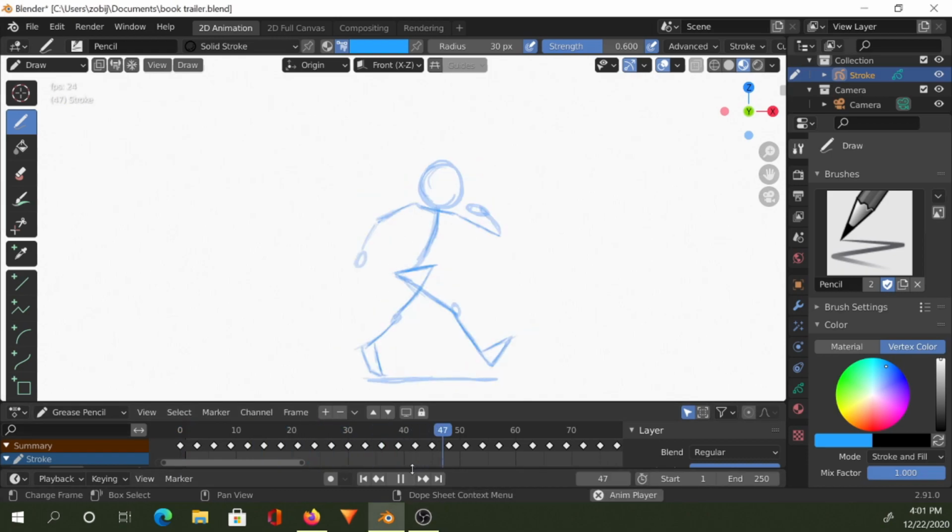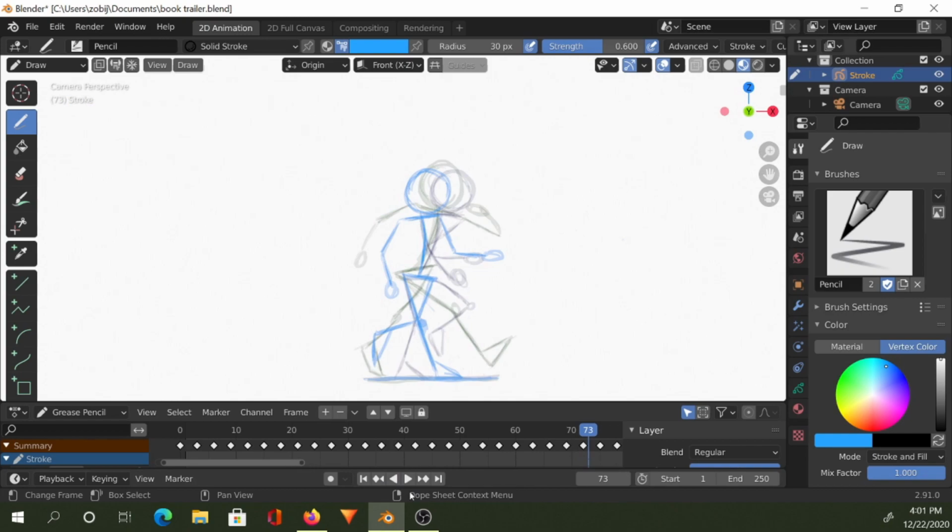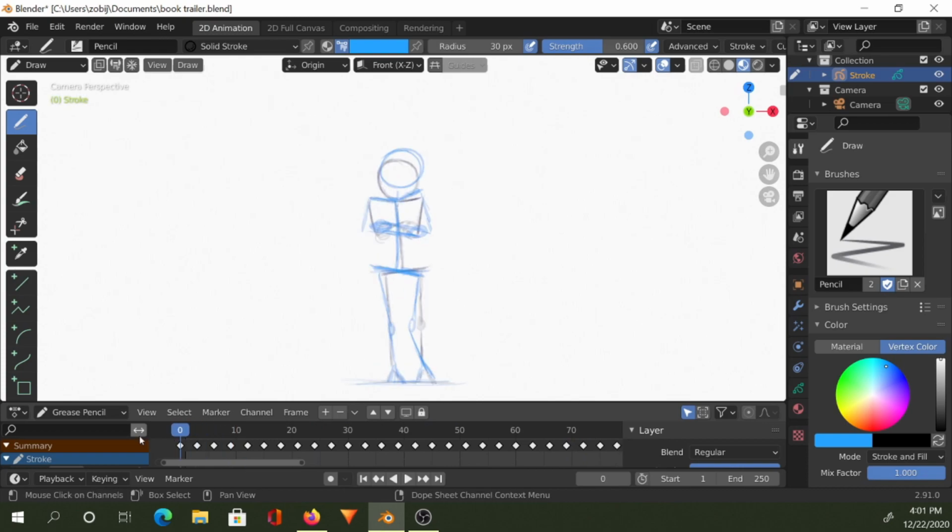And so I have this nice running animation going into a walk and then sort of panning around the character before they dive down. I am super happy with the way that it looks, but I do like my animations to be as smooth as humanly possible, which means I need to start working on the in-betweens. This obviously isn't going to be the whole book trailer, but it's the first sort of scene of the book trailer. And so that's what I'm going to be doing today.